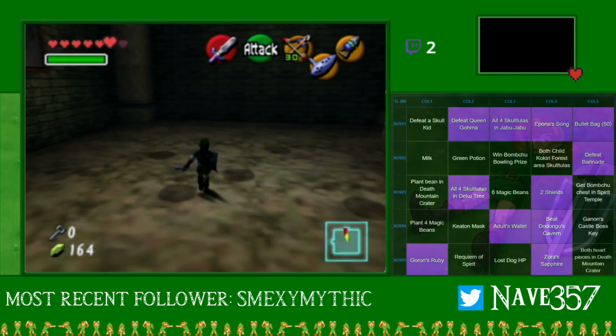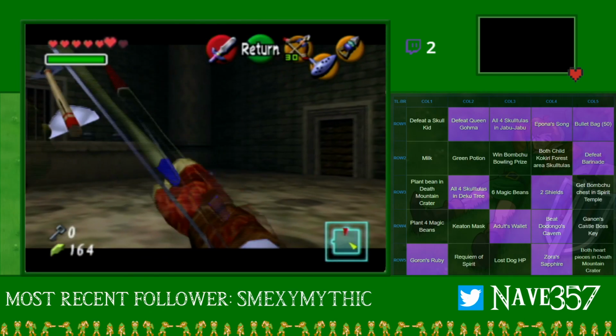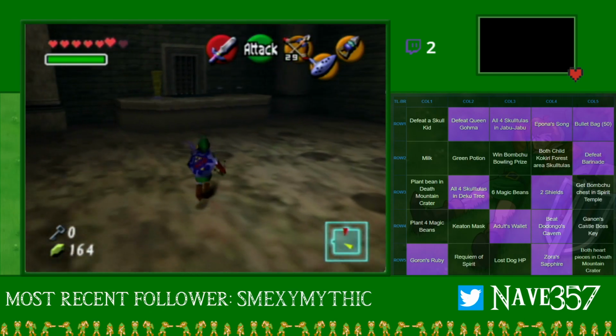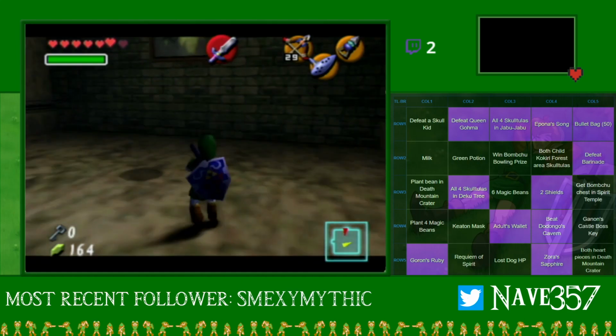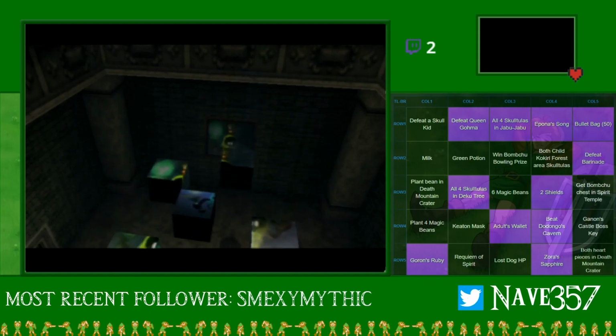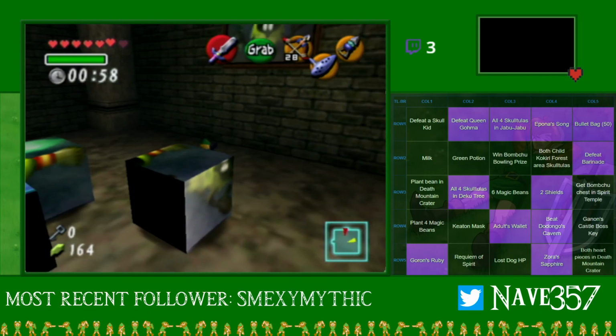Alright, you're making progress, finally. There's definitely some shadows, so something's about to fall out of the sky. Oh, this thing. Yeah, I remember this one. Alright, we shoot this. It makes these pieces fall out of the sky. And we have to put together a puzzle in a minute.